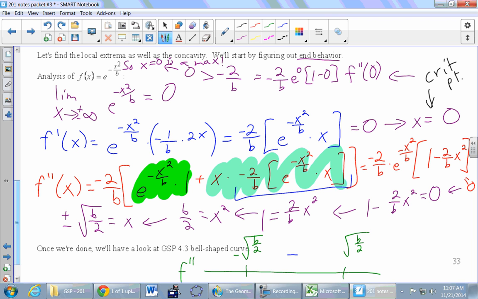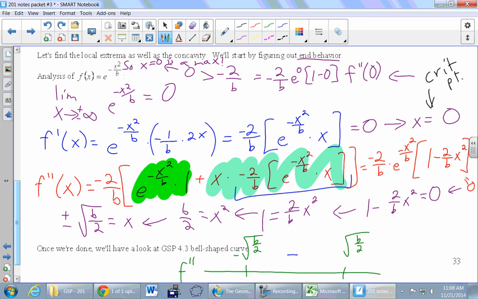Okay, now it gets a little bit tougher because we don't have a specific value for b. I guess I can say that if I pick a number that's large enough, then it's going to be bigger than the square root of b over 2. So like a million, billion, trillion, zillion is what I'm envisioning. Eventually, I'll find something bigger than that square root of b over 2. So we're plugging this enormous number into f double prime, which is red. We're coming all the way to the end here, and just trying to decide if we have a positive thing or a negative thing. The negative 2 over b is just a constant. Is it positive or negative? That part is negative. E to anything is always what kind of a number? Positive, right? I don't even have to look up there. E to anything is always positive.